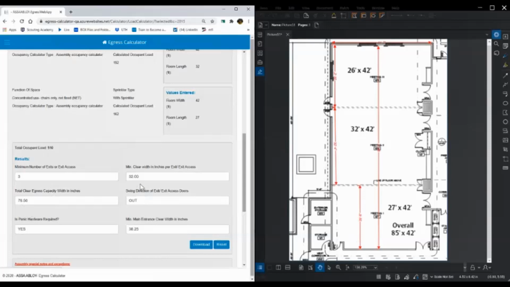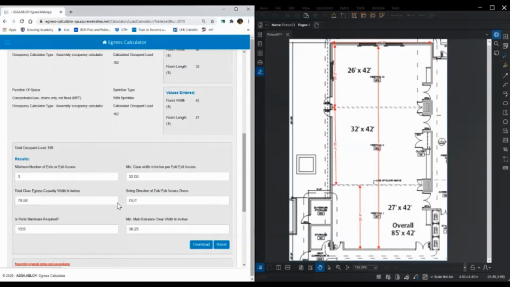The minimum clear per exit is 32 inches, and the total clear egress capacity width is 76.5. My minimum main entrance, and since I don't really have a main entrance, that's why each of those is a pair. We could do that with a single 4-foot leaf, but this architect chose to go with pairs, which is fine.